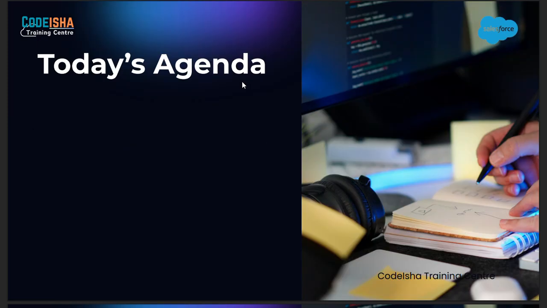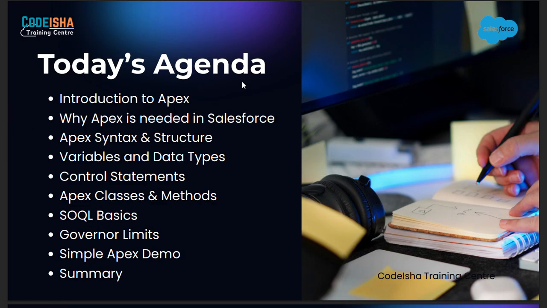How we can run, execute, and debug everything, we will see in this session. Coming to today's agenda: an introduction to the Apex programming language and why Apex is needed in Salesforce. We will also learn about Apex syntax and structures, variables and data types, control statements, Apex classes and methods, SOQL basics and governor limits. We will also write a piece of code as a simple Apex demo class, and finally we'll wrap up with the summary.